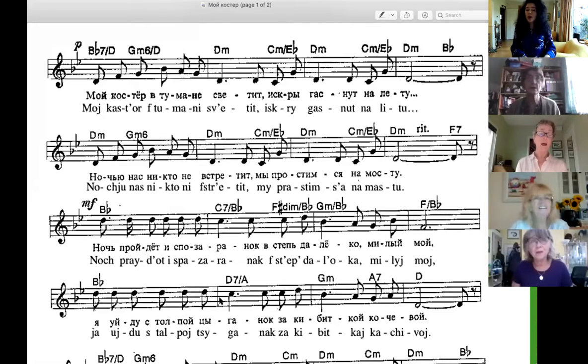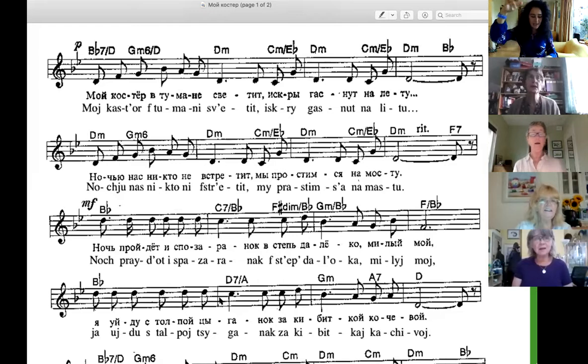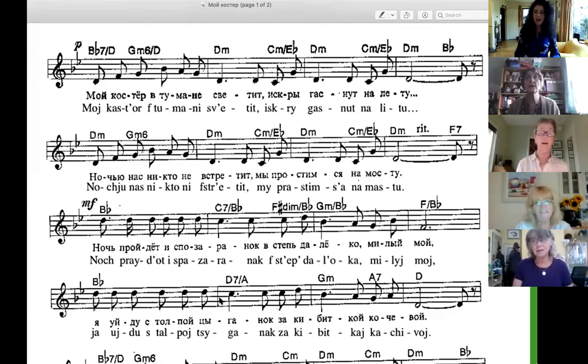Right up to our highest note. Da da da da da da da da da da da da da. Let's do just that line again. So where it says mezzo forte, it says B flat there. We're in A flat, actually. Da, 1, 2, let's go. Da da da da da da da da da dee dee da da da da.